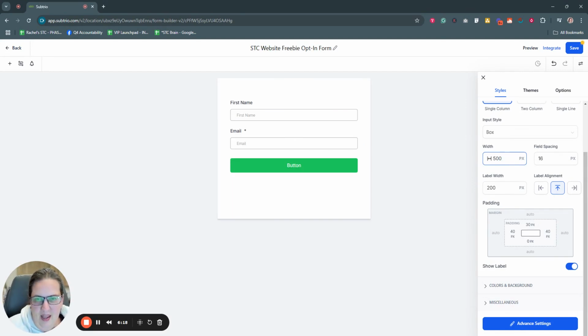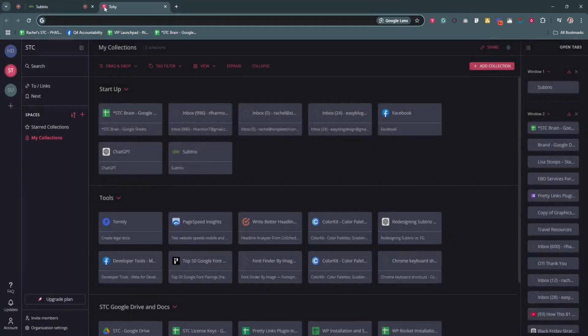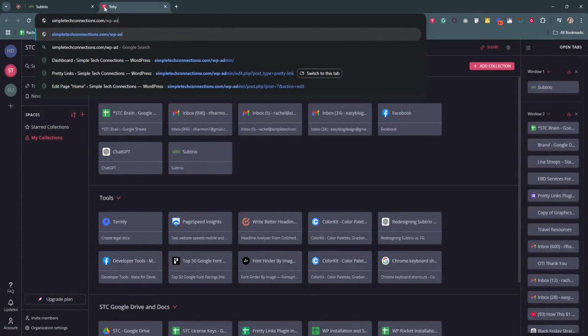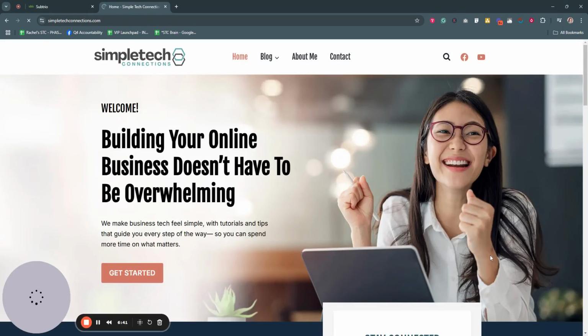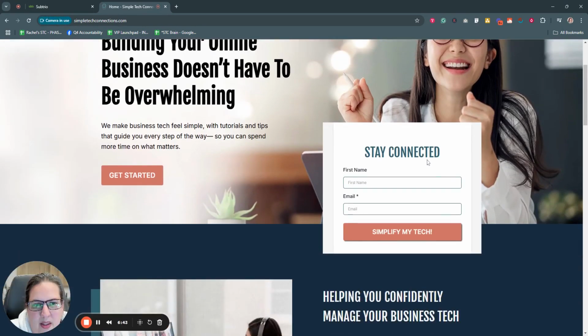That looks about right. If I do it like this, I'll have plenty of room on either side, like in my row layout, to just add color to the rest of it. And so that's probably what I'll do. Again, you can decide like what size you want this to be. If I pull up my website, you can see I just created this little opt-in form right here, and I think it was around 400 to 500 pixels wide.